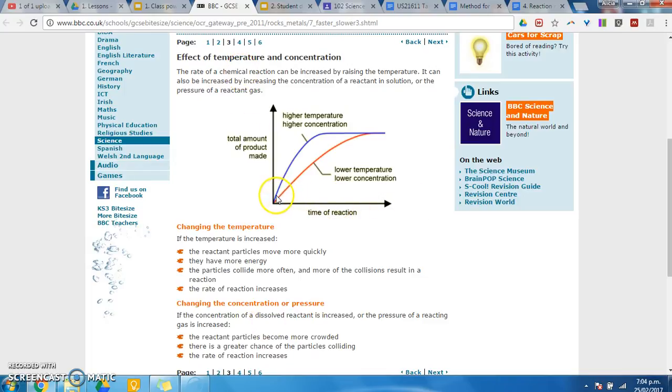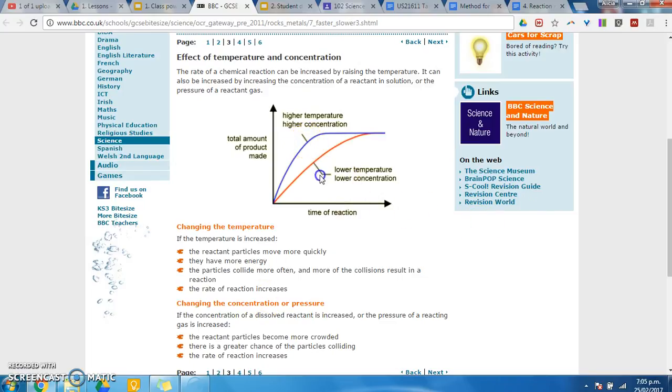So as you can see with this blue line, as you have a higher concentration, the time of the reaction is shorter with the amount of product made. So more product is made early on in the experiment, and then it starts to flatten out. Whereas if you have a lower concentration, you've got less product being made originally, early in the experiment, and then over time that increases. So it happens much more slowly. So having a higher concentration causes much more product to be created early on.